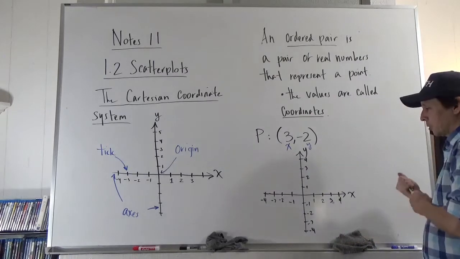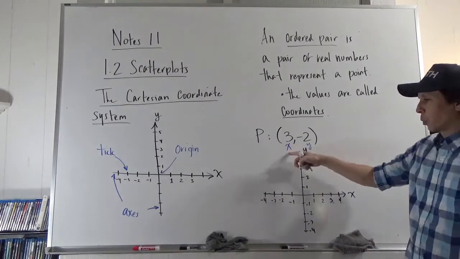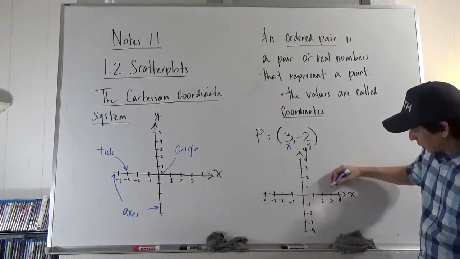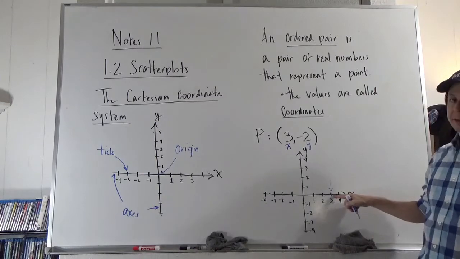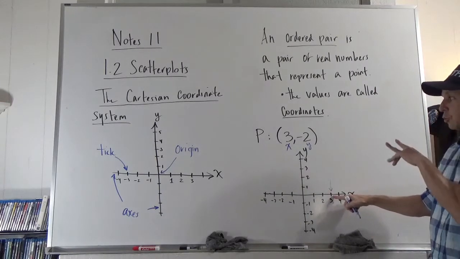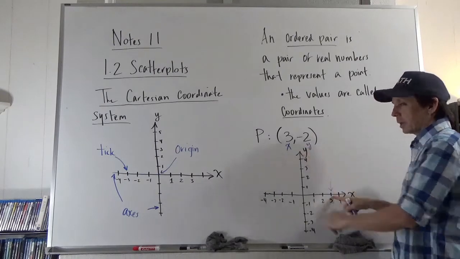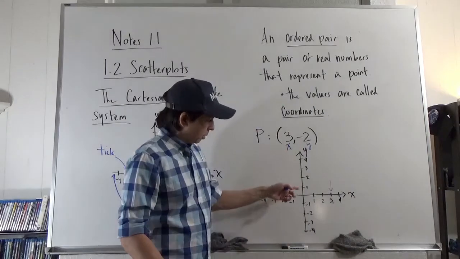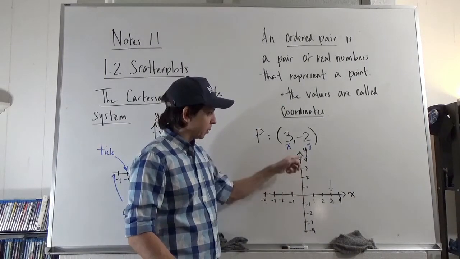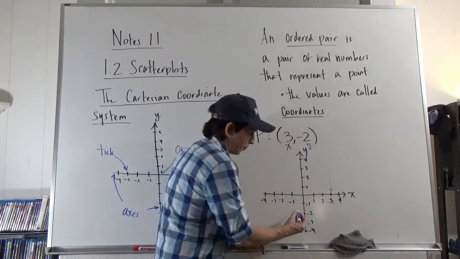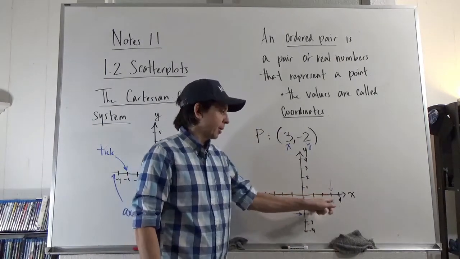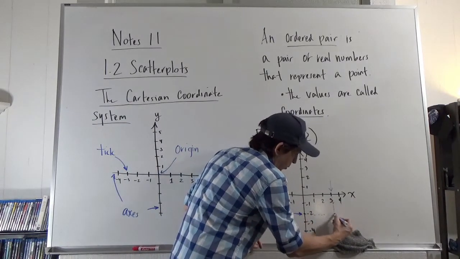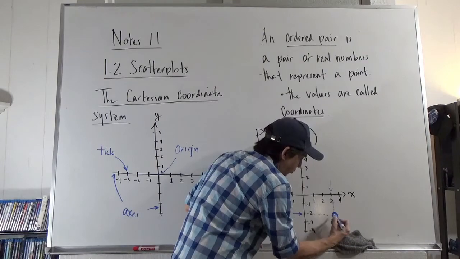So to plot this point, you want to go 3 along the x. So right here's your x, and +1, +2, +3, right there. Now you're not going to put a point there because we need to incorporate the y-coordinate as well. This is not 2 separate points. It's 1 point designated by a pair of numbers. So next you go y is -2. Here's your y, +1, +2 going up. But no, we want to go -2. So -1, -2 right there. And you're not putting a point there and another point there. You're finding where they meet. Right there is the point in question.